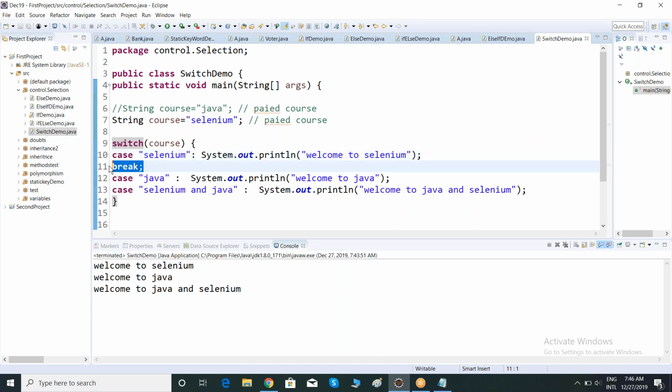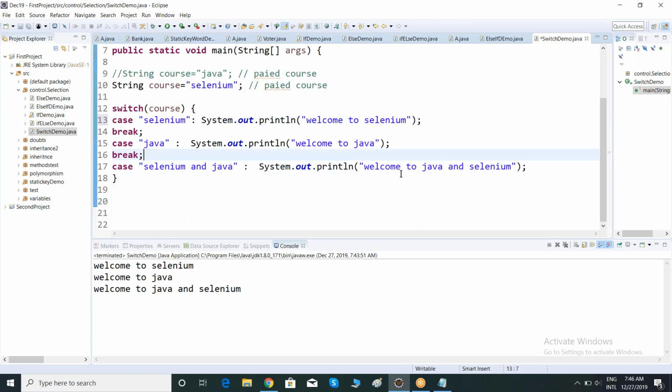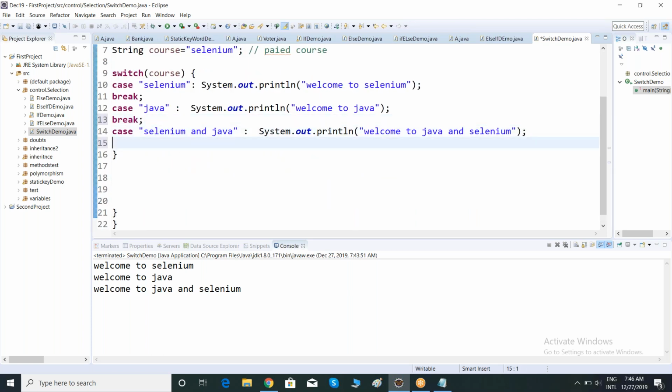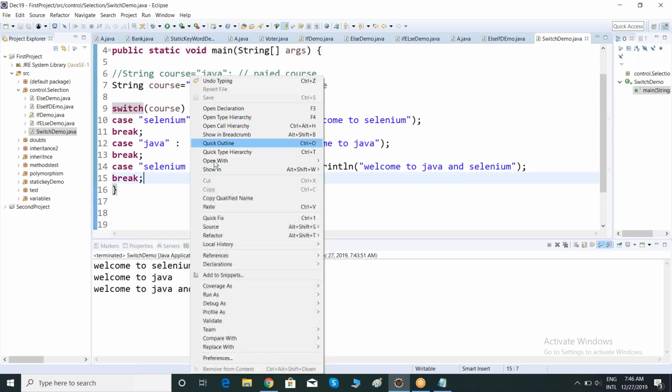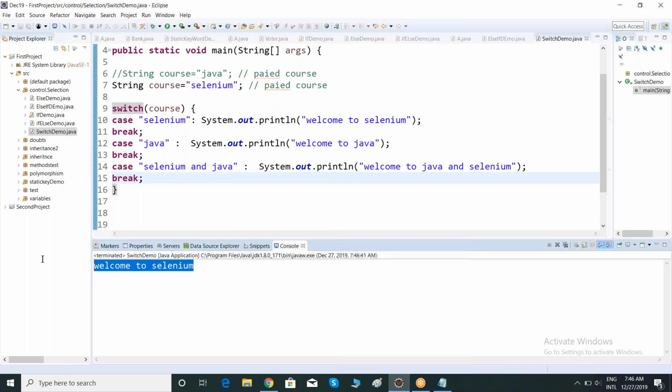Like this, we have to use it for each and every case. Clear, team? Observe the output. What may be the output now? This time it will allow only Selenium. Any confusion? Please tell me, team. Otherwise, I'll repeat it again. Hope you're clear, right?